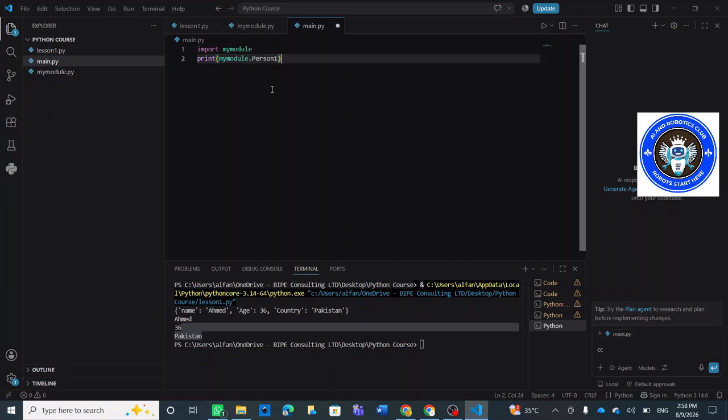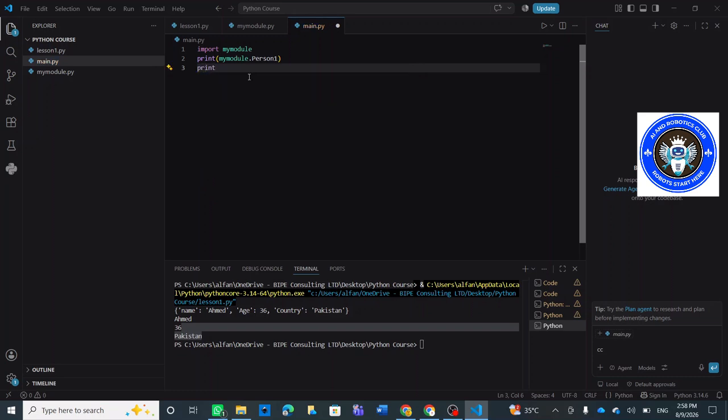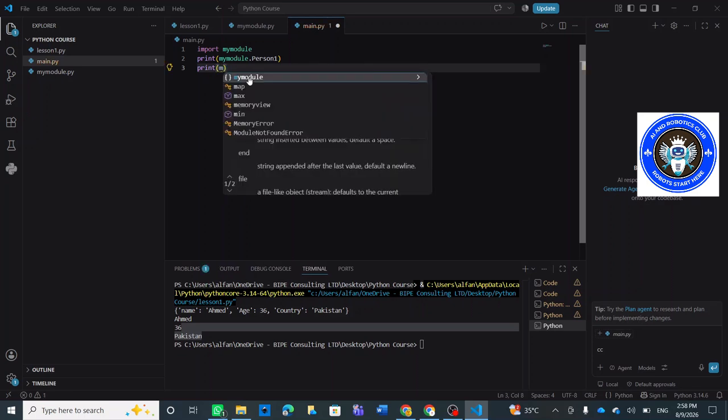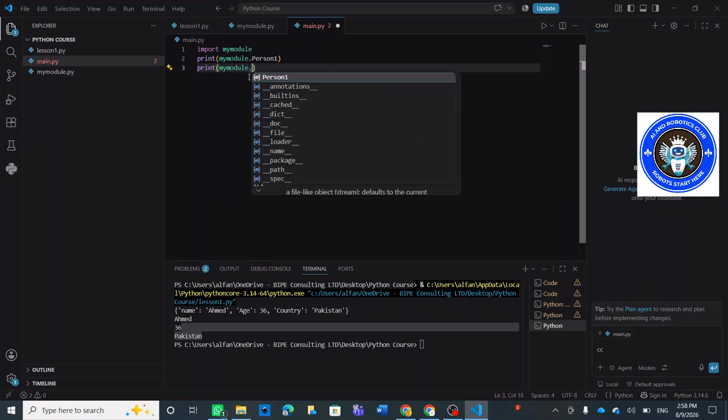Okay, and what do I want to print about that person? Sorry, print, I have the suggestion here. Print what? Print my module dot, what do I need to print about that person?